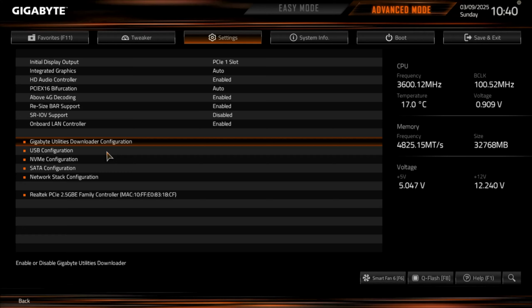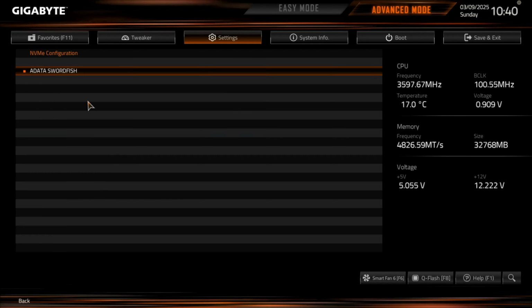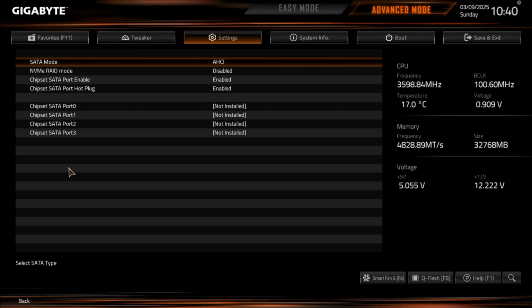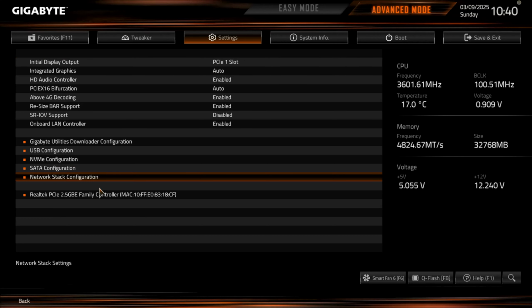Escape worked on the screen. There's my NVMe. SATA configuration. No SATA is installed. So either the drive doesn't work or I didn't install it like I thought I did, but whatever. That's what's under that menu.